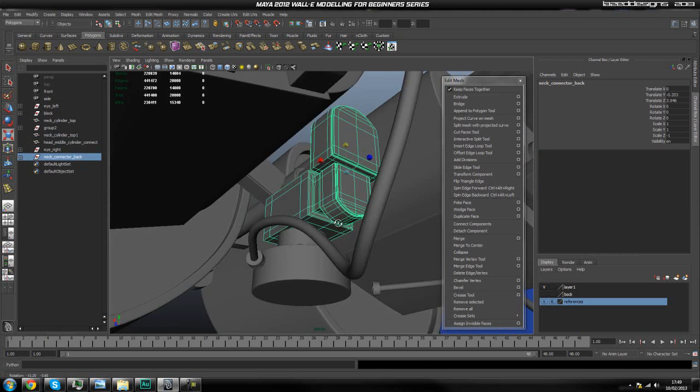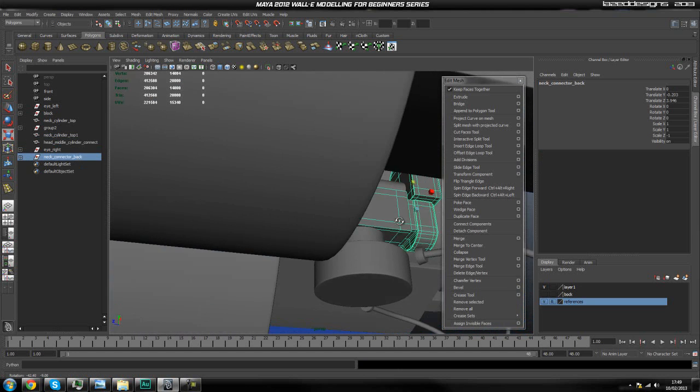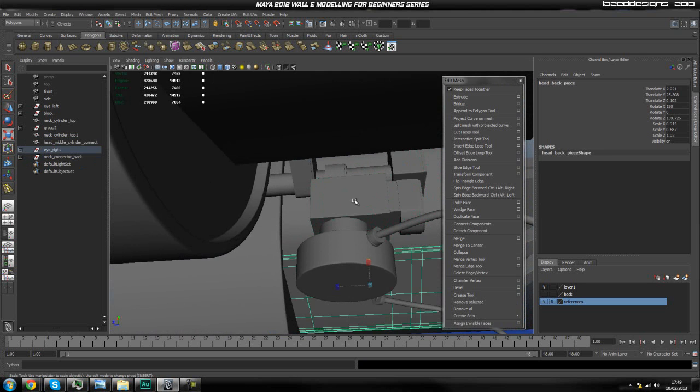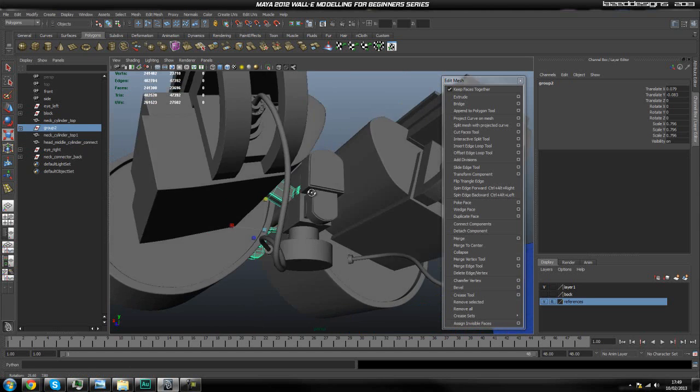Neck connector back. That will go, I think, with the neck piece. So we'll put that in a group with the main neck, and also this will go with the back.